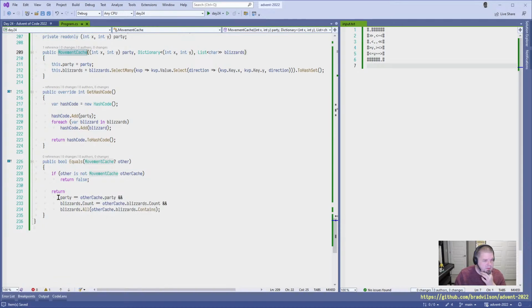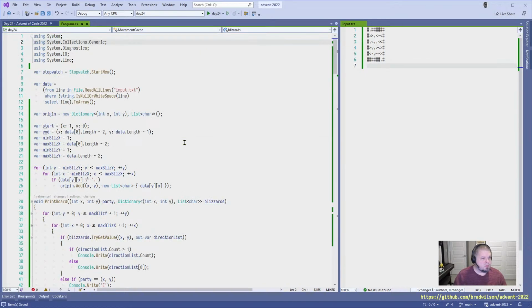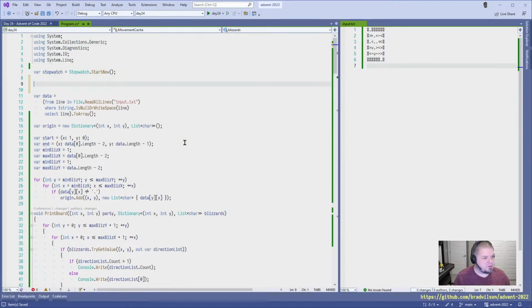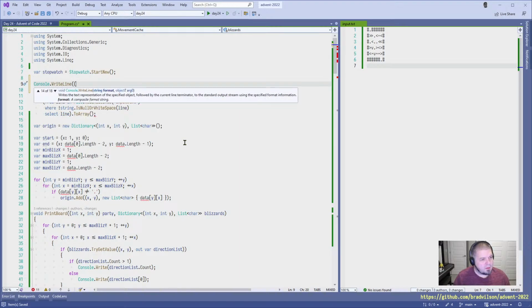So equality is parties equal to other party, which we're basically 100% sure is console write line 1, 2 equal to 1, 2.